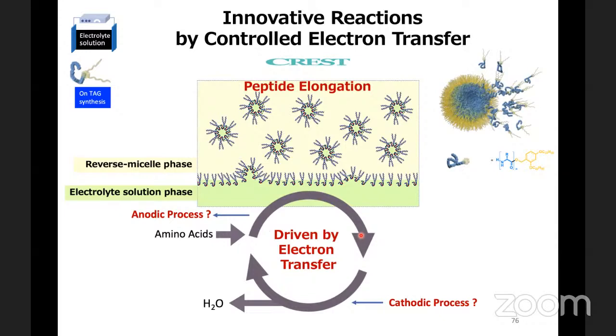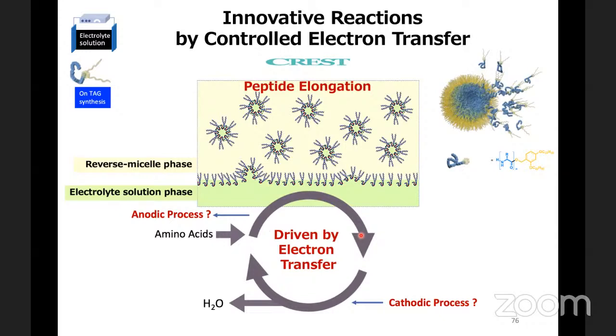Based on the recognition of these issues, we decided to investigate the possibility of linking the condensing agent function to electrode electron transfer. The condensing agent for amide bond formation is one that removes H2O from amines and carboxylic acids. The radical cation of triphenylphosphine, generated by electrolytic oxidation of triphenylphosphine, has a high affinity for oxygen, and thus can be used to activate the carboxyl group of Fmoc amino acid in the system.